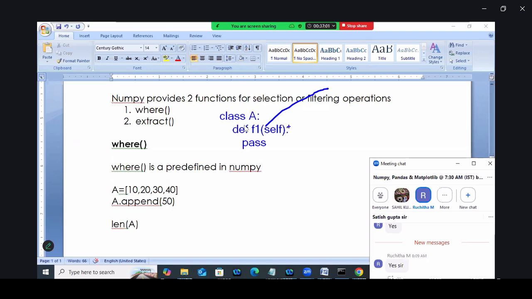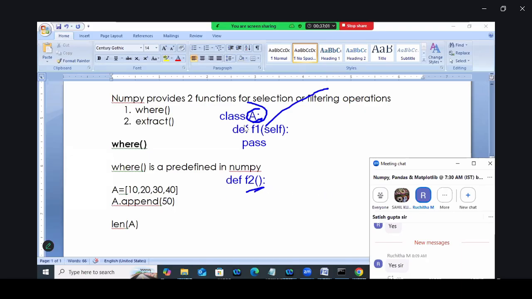Method, because it is a member of class A. It is bound with the object name. Suppose I write F2 outside the class; is this a function or a method?